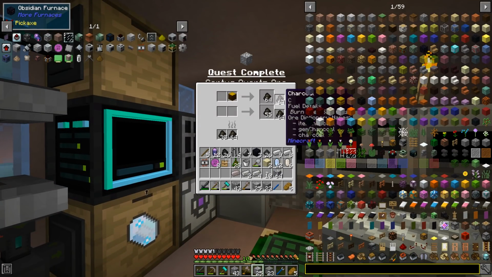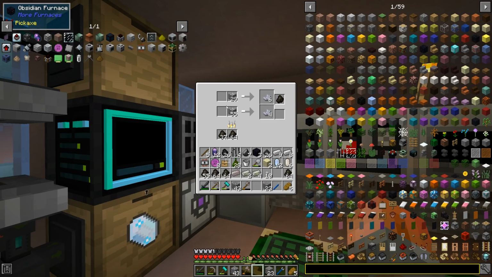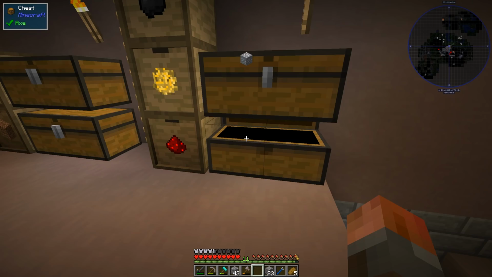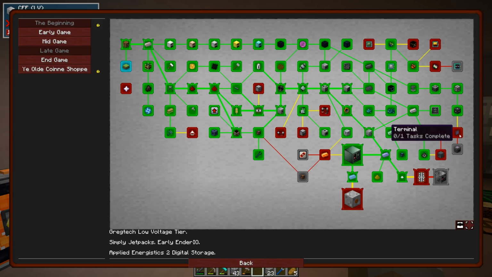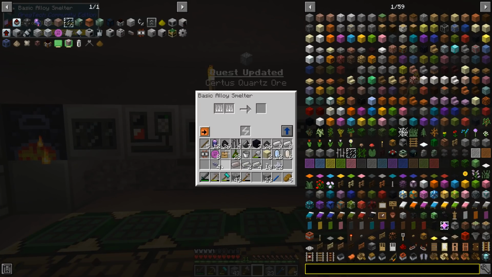And yes, I've just been making more charcoal up. Let's just actually get this converted. Let's just add them into both so that it basically goes twice as fast. That will do. And let me just take these out. Okay, and I'll put the charcoal away for now. Just useful for fuel for the furnace. Right, so I'm going to make a whole bunch more of our Certus quartz, and that should get us into the illuminated panel. However, the quartz cable should be ready.